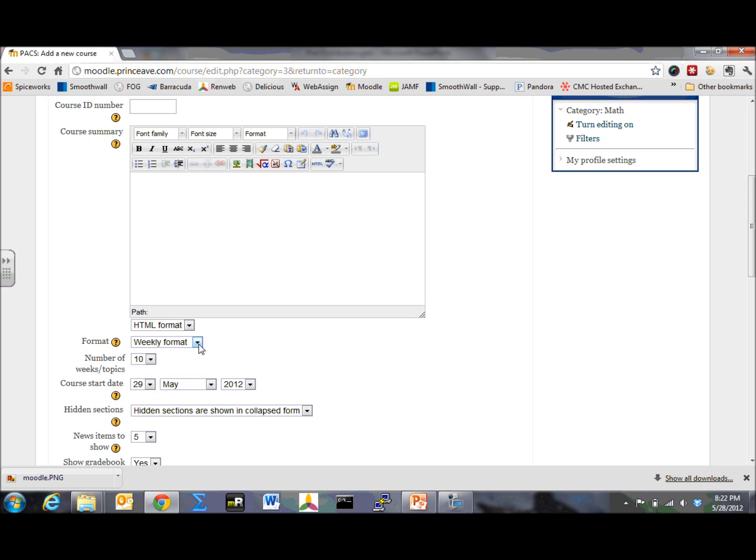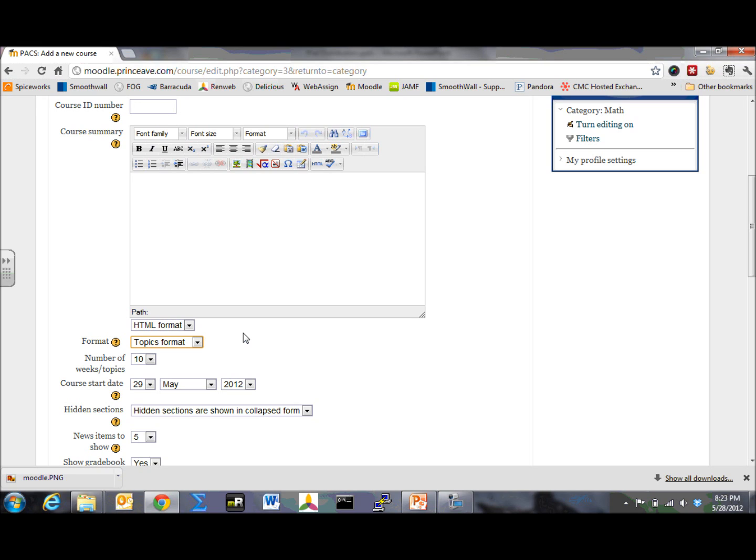Now the topical format, if you choose it, instead of each section of the course being laid out as a week, it will be laid out as a topic. So if your course lends towards units better, you could do it that way. You could do, for example, in AP Calculus, I would use a topical format because I will do the limits as a topic, then I would do derivatives as a topic, and so forth and so on.